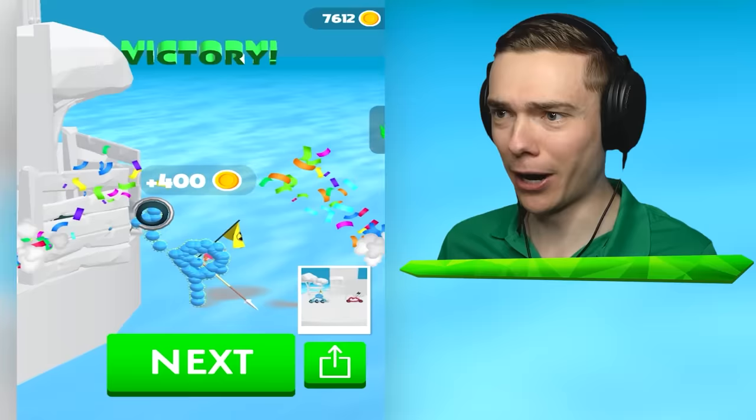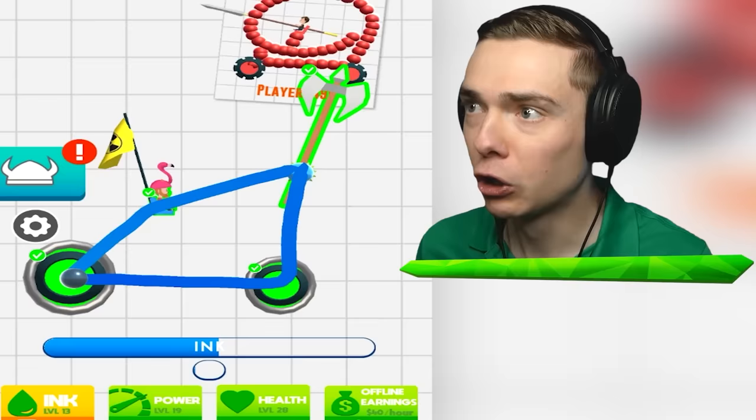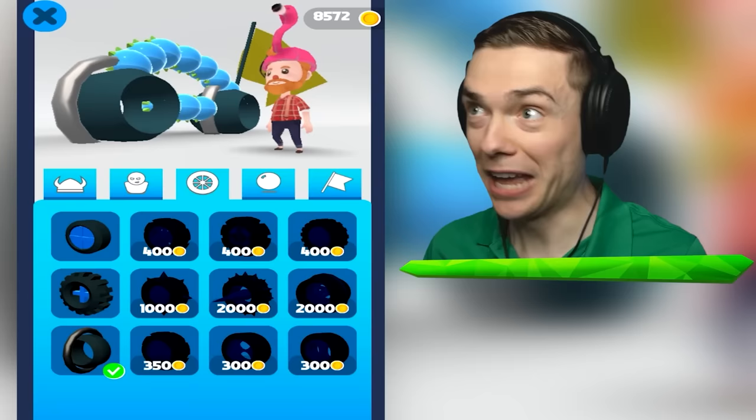Oh, man, I'm holding on. I'm kind of holding on. Let's go. Now we get a properly big car, but so does our opponent. Look at this axe we have. We have a massive axe, guys. Yo, let's go. Next battle, we gotta upgrade our ink. We get 1,600 coins. And then we're just gonna get so much bigger, right?